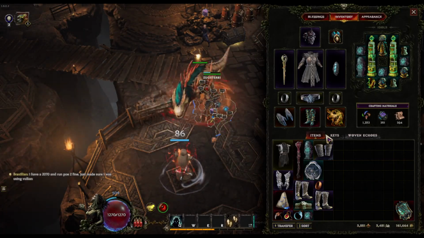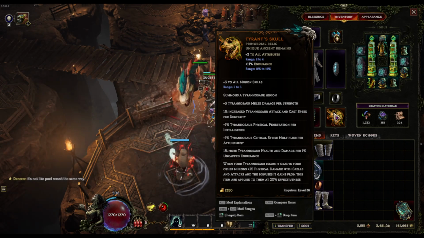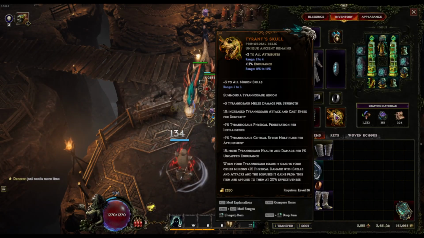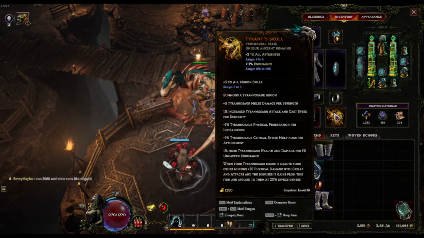And if you don't know what this is, it's the new trinket you can get for doing the new Rift Beast content, and you gather up a bunch of bones and items, and you can buy this from the vendor in the new event. And it's literally awesome because it's plus 3 to all minion skills, right? It's sick. So he does good damage, right? Look at that. We're hitting big.